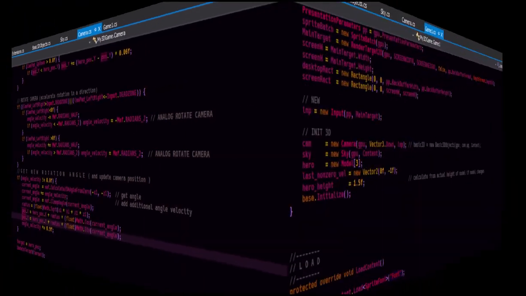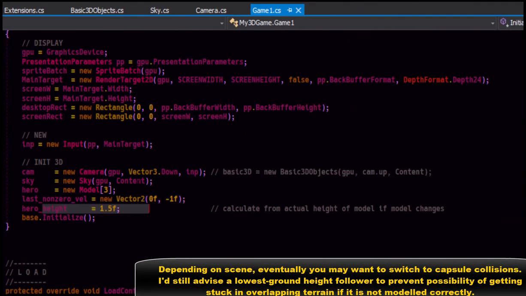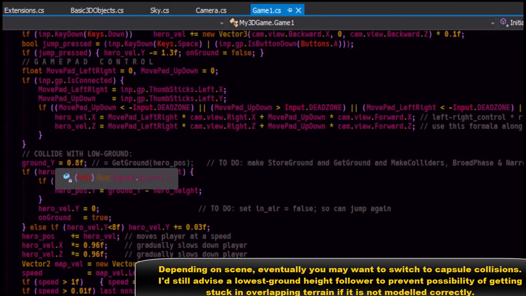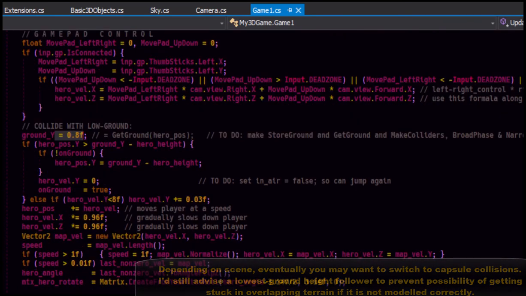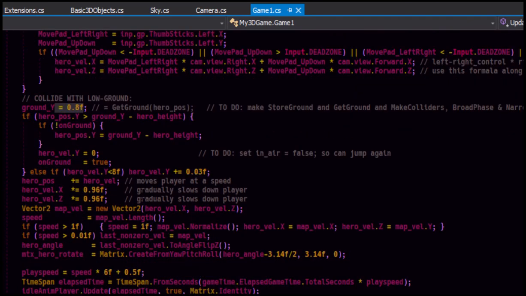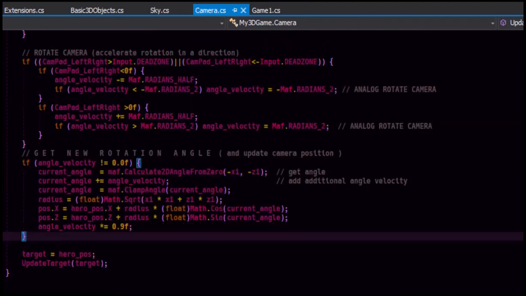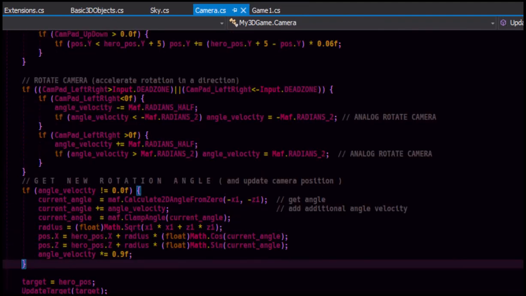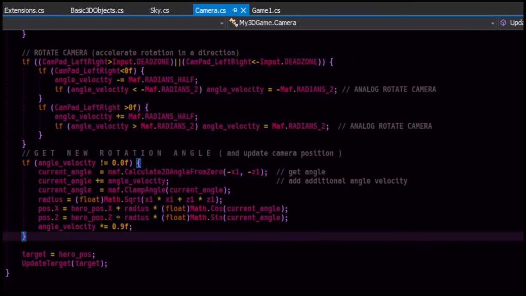Seems to work okay. Adjusted the hero height in game 1 to 1.5 and the ground Y to 0.8. Depending on the height of your character, you may need to play with those numbers so that your character's feet are touching the ground properly and so that your shadow shows up where you want it. So one thing we still want is sort of an auto zoom to go with the camera, so the camera kind of tags along with the player.